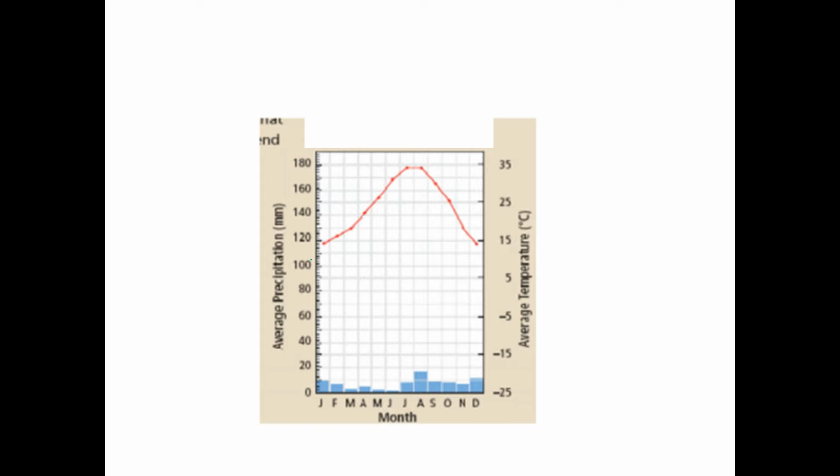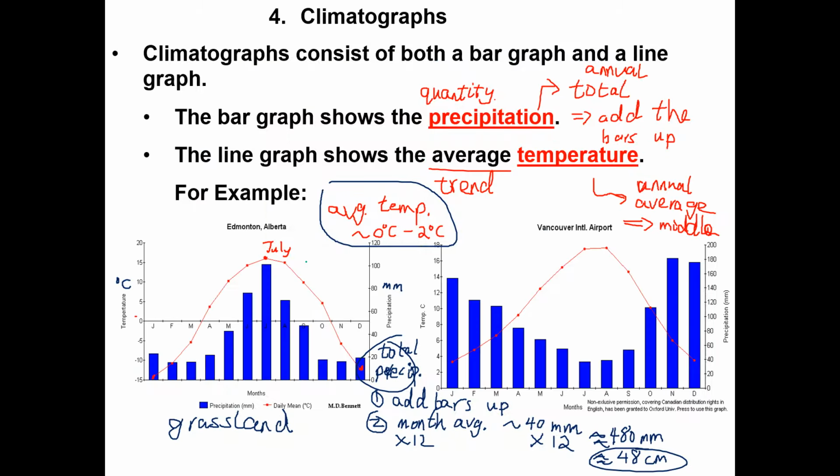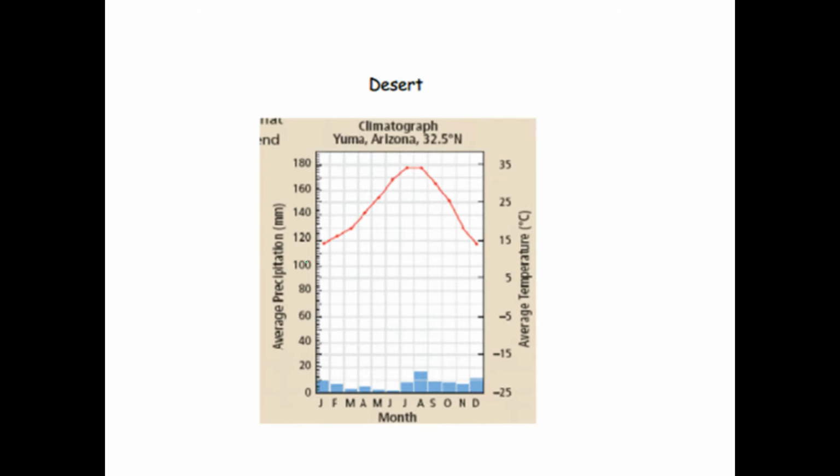So what is a place that's really warm but has no water? That's right. It's a desert. It's actually fairly mild temperature-wise for a desert, but it's typical. Little precipitation, high temperature. All right, let's go quickly back. So this is how you analyze and read a climatograph.